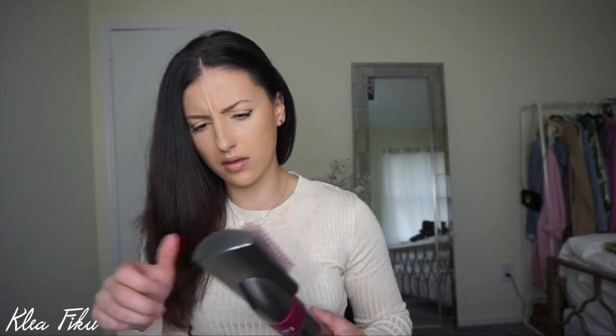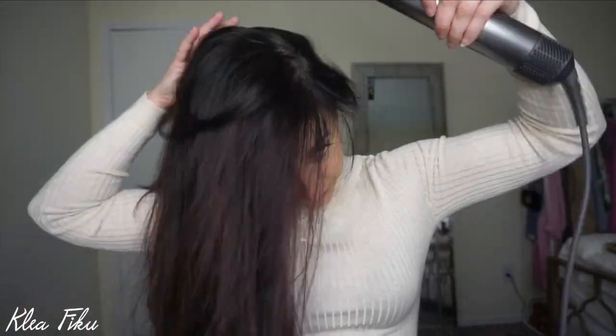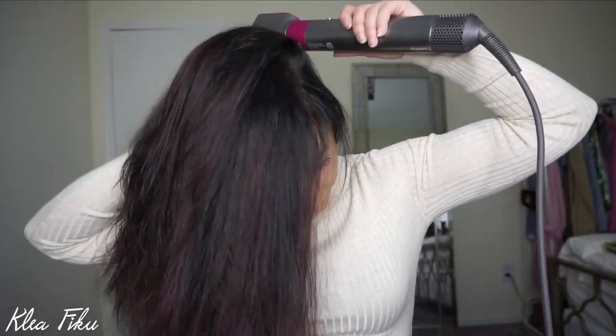Alright, so for the purpose of this video, I'm gonna actually go ahead and try on the other attachment, the blow dryer attachment, just to show you guys that you can use multiple ones to dry your hair. But I like this one a lot. I feel like if I were to divide my hair in sections, obviously it would come out super silky and smooth, but I just wanted to try it first and just see how it works. So I feel like, yeah, my hair is pretty dry, which is awesome. I feel like that didn't even take that long.